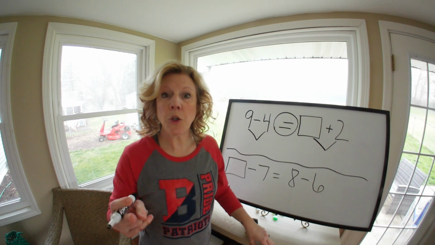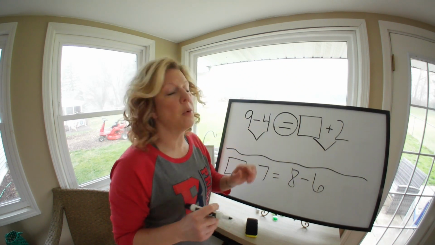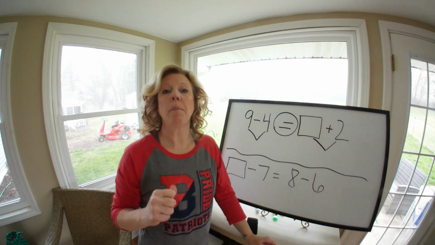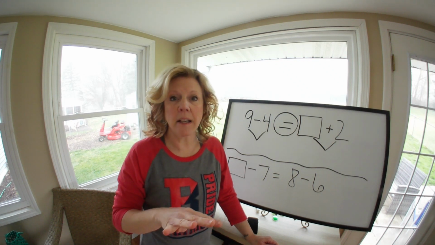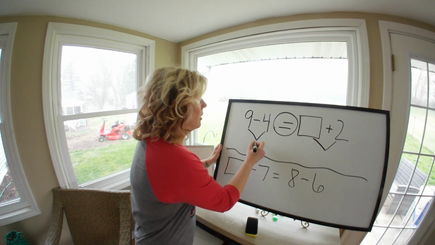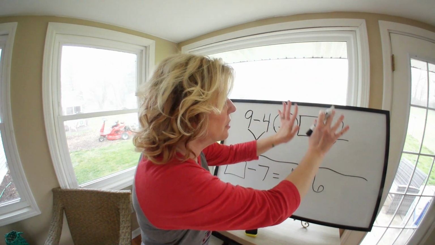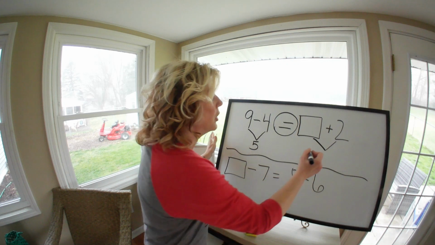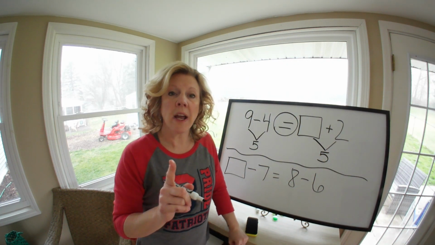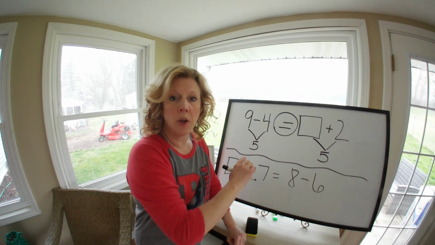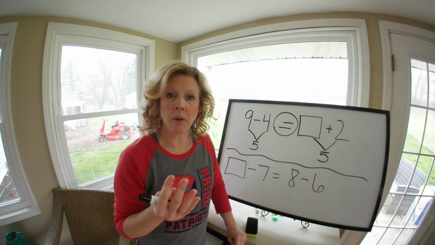Now, the one with two numbers on it, you can solve. I can solve 9 minus 4. So I'm going to punch 9 and I'm going to count backwards 4. 9, 8, 7, 6, 5. So my answer is 5. Well, I just told you everything on this side has to be the same as everything on this side. So what you're going to do is you're going to put a 5 here because you have to have the same total. So now we have kind of like an upside down number bond.